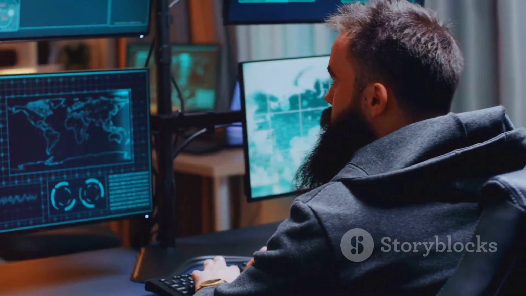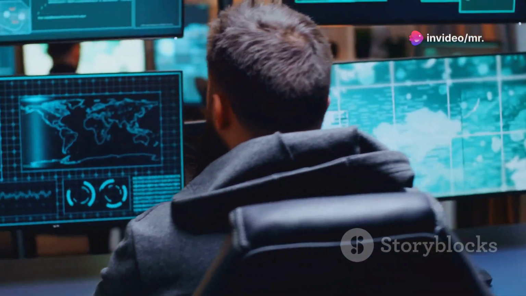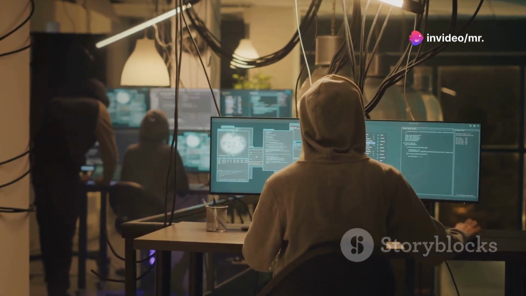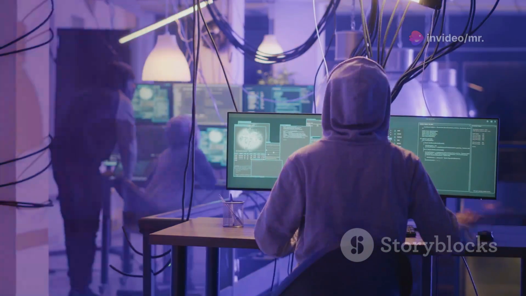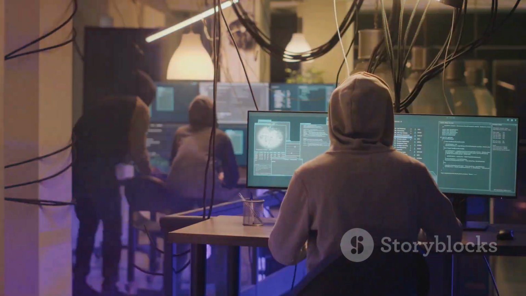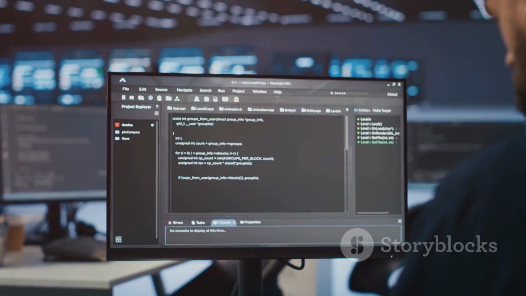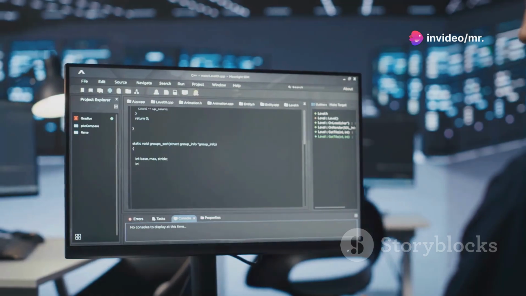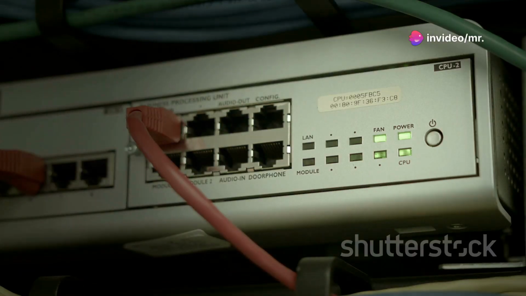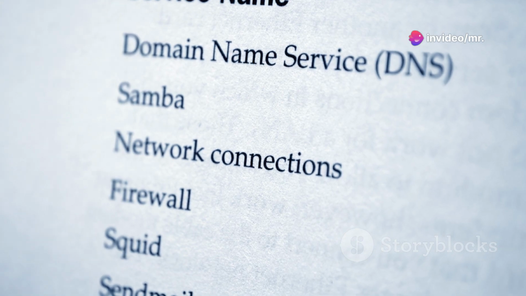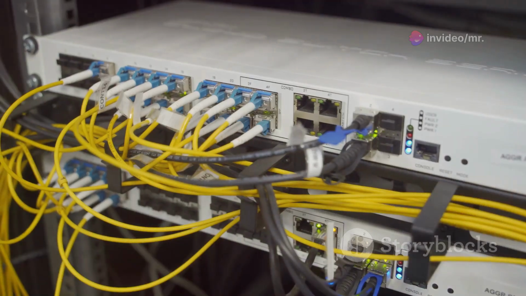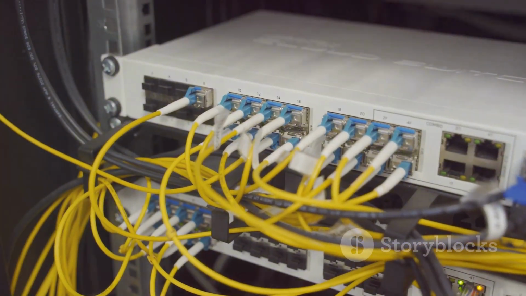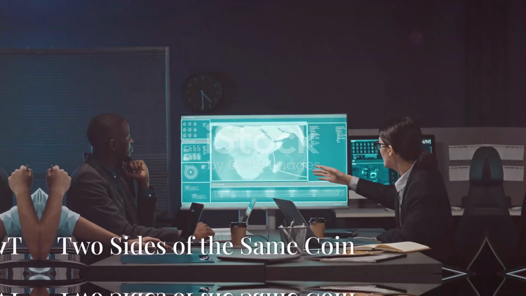Attackers often scan for open ports to identify potential vulnerabilities. By understanding which ports should be open and which ones should be closed, you can significantly reduce your attack surface. There are over 65,000 ports available, but some of the most critical ones to know include port 22 for SSH, port 25 for SMTP, email, and port 53 for DNS. Familiarize yourself with these ports and their associated services to bolster your network security posture.